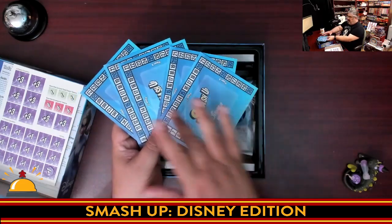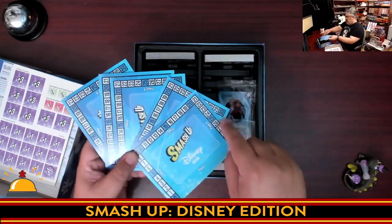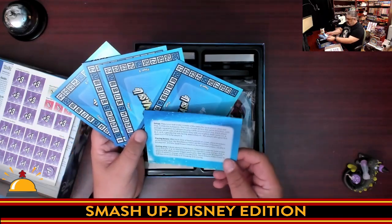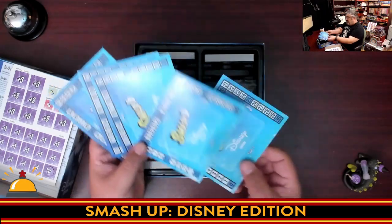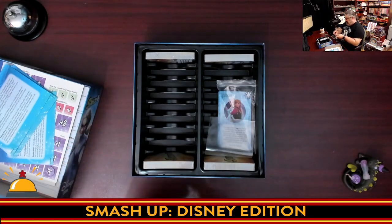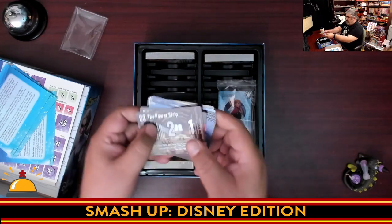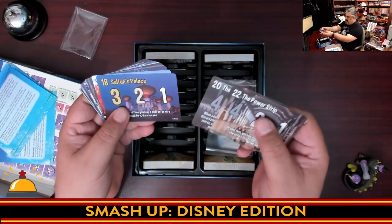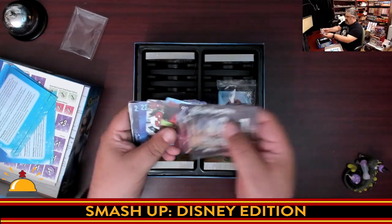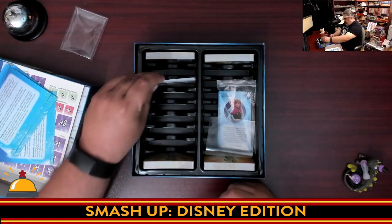Then we have the areas where you're going to put your base cards — I think they're called monuments, actually, sorry, bases — with your little tokens to track who has power. Oh nice, there's a setup on the back. It tells you a setup: how to set up, place bases, and how to play. So if you have less than four players, you're going to have a reference card. Then, of course, the actual bases. These come in resealable plastic. So we're going to flip through these — these should be Disney places: Sultan's Palace, Agrabah, Bazaar, Forbidden City, Training Camp, Enchanted Castle, and so on. Each of these has the points for controlling it, the tipping point when you're going to score the area, and special rules.